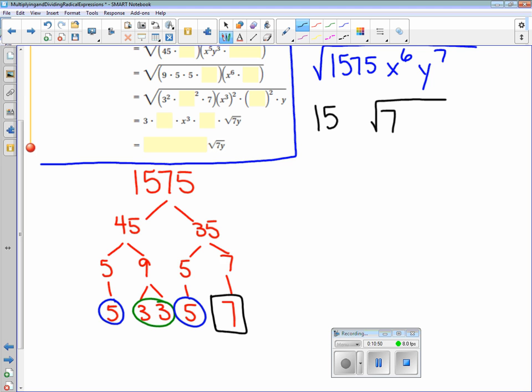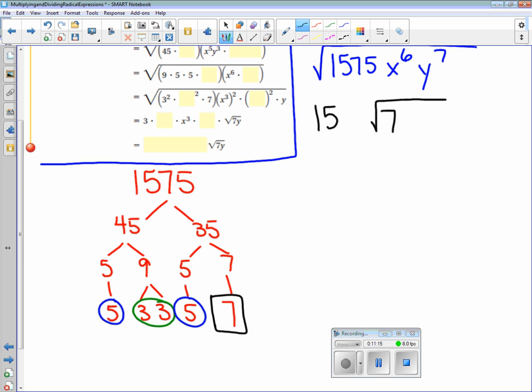Good question, yes, sir. I knew it was 2 because the index is a 2. If there was a 3 as the index, I'd look for groups of 3. And the one we did prior to it had groups of 3 because the little number was a 3. If it's not there, it's assumed to be a 2. Okay?